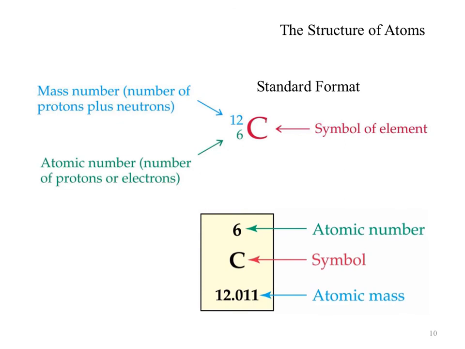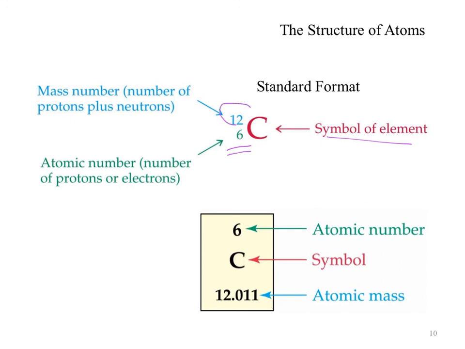All right, let's talk about writing the standard format of any element. Now, what I showed you from the periodic table in the last slide was the information that is available straight from the periodic table. But that's not standard format. Typically, you would see an element written in its standard format, including the symbol of the element and the number of protons it has. If it's a neutral atom, the number of protons and electrons would be the same.